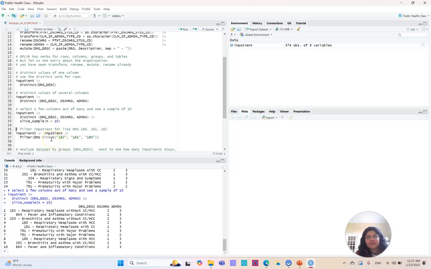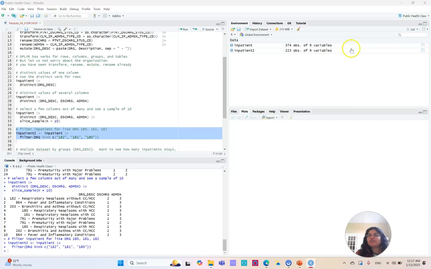It combines vectors, it combines lists. In our case, it's combining three different DRG codes. So all this is saying is, I want you to filter my rows, and look at the DRG field, and if the DRG field is in 182 or 181 or 180, then that's the data I want. So let's filter that. So inpatient2 now has 223 rows.